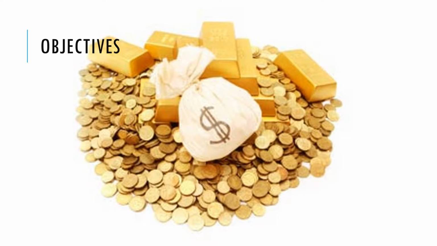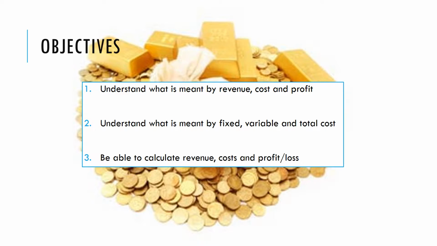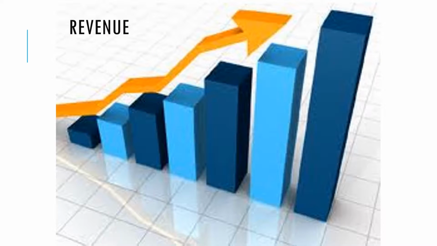And that's what we're going to look at today. We're going to look at these three key terms: revenue, cost and profits. We're going to look at costs in a bit more detail, and then we're going to be able to do, hopefully, some calculations. Now if your maths isn't too hot, do not panic. These calculations aren't too tough. If you follow the formulas and the simple steps, you'll be able to master them, no problems at all.